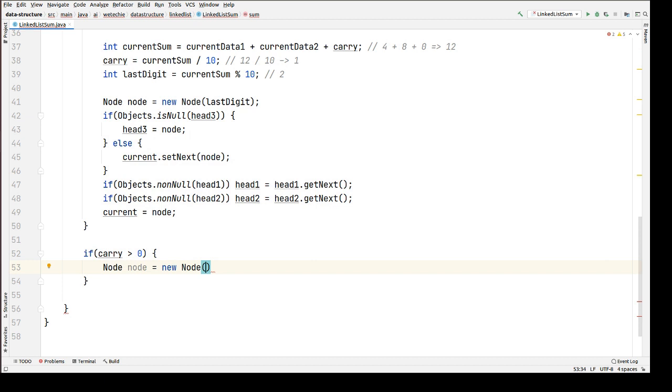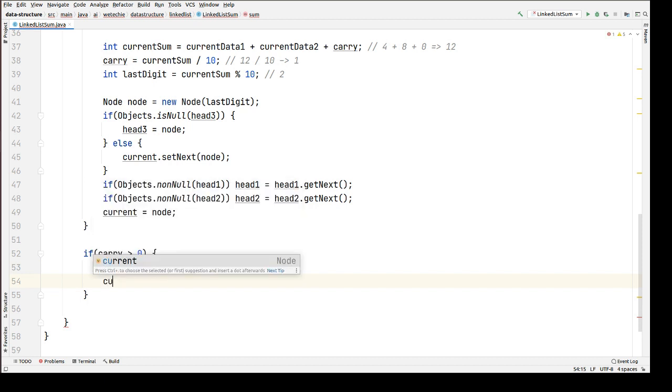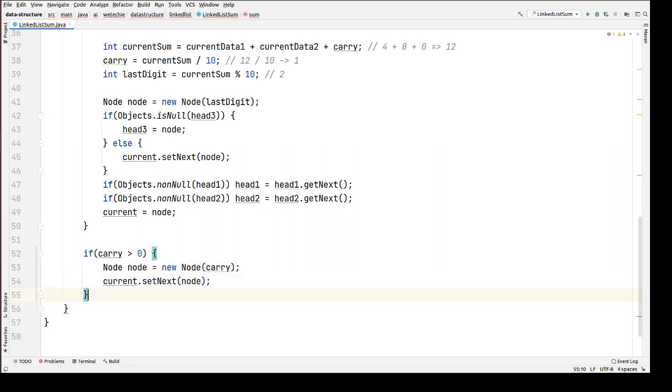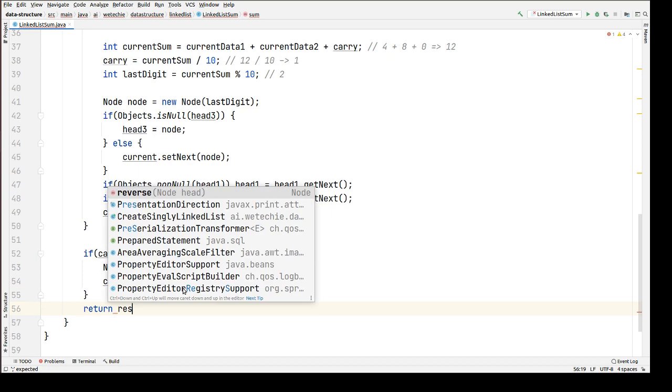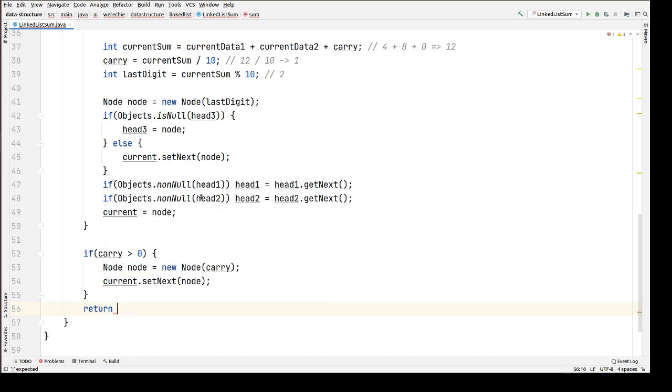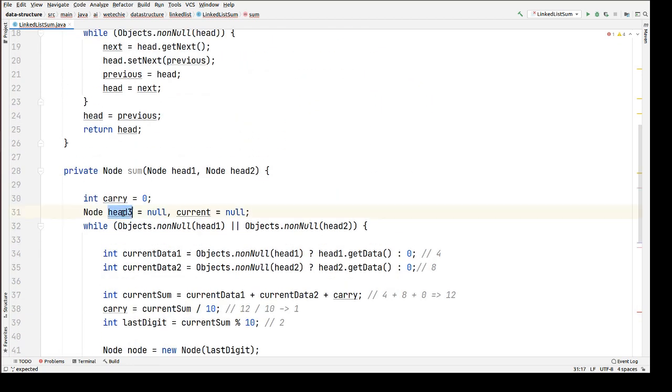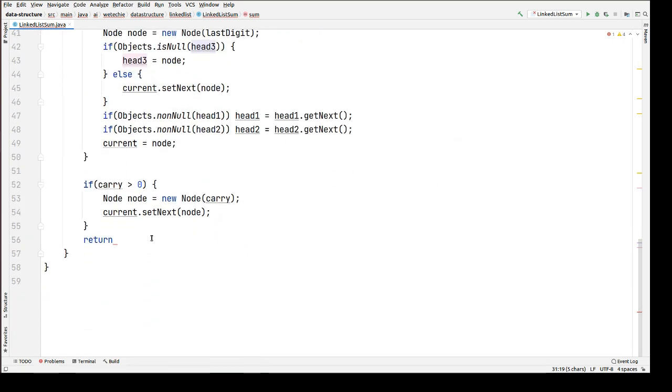We're gonna pass carry as data of the newly created node, and current dot set next to node. Pretty simple, right? And at last we're gonna return the result of this, which is head 3.